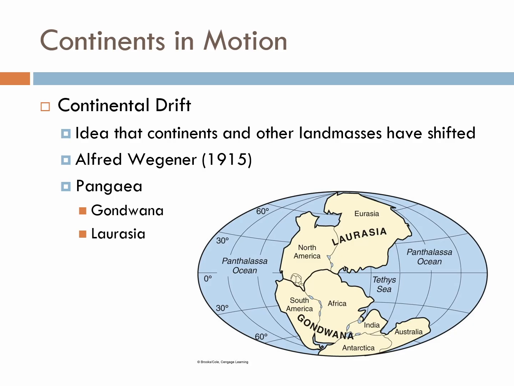Now, this was a very revolutionary idea at the time, that all of the continents were a single continent at one time, all joined together. It was not well received. But the reason that Wegener advanced this idea was that it was one of the only ways that he could think of to explain how you would have identical species of plants existing in places that were now separated by oceans, in places where the climates did not match the organisms that he was seeing in these places.